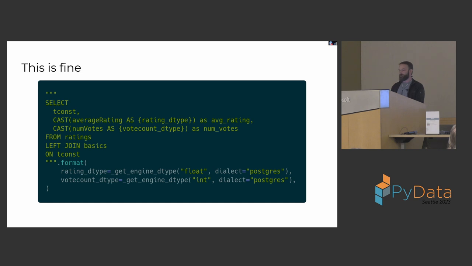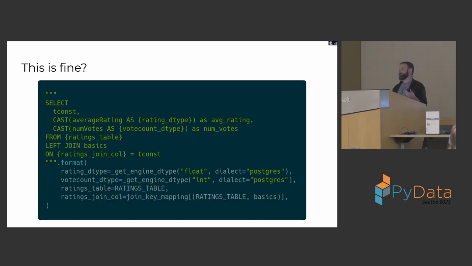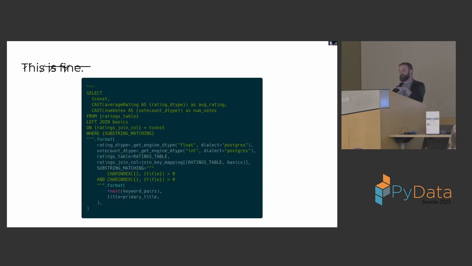And then someone says, would it be really awesome if we could also bring in some different ratings? But now you need to parameterize the column you're joining, because maybe it's not tconst. Maybe it's something else with this other ratings data set. And then someone says, we really need to parameterize the words that are in the titles of the movies. And now you're doing string searching inside of a SQL query, and you're using char index for that.